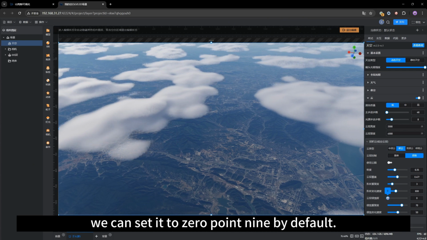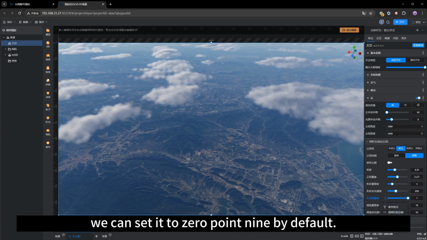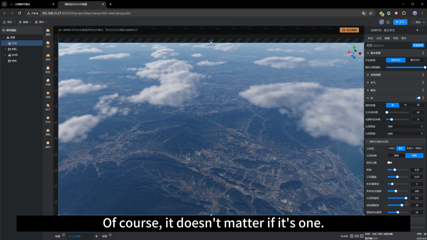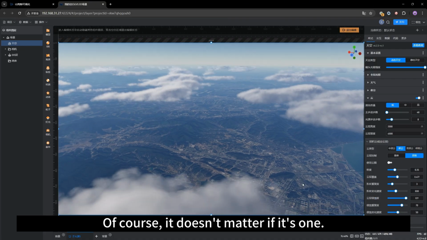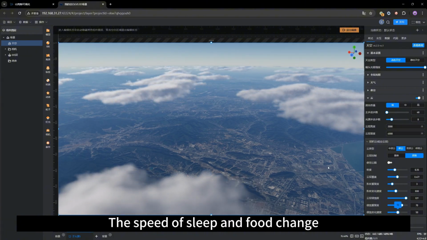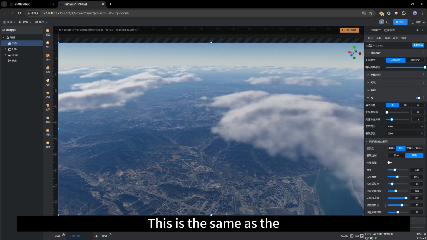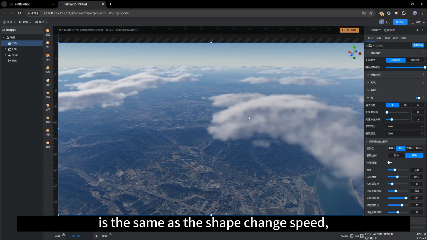Similarly, we can set it to 0.9 by default. Of course, it doesn't matter if it's 1. The speed of the shape change and the detail change. This is the same as the shape change speed.